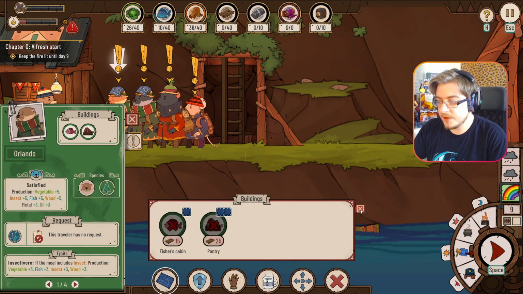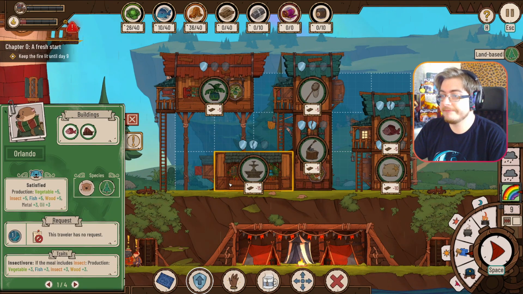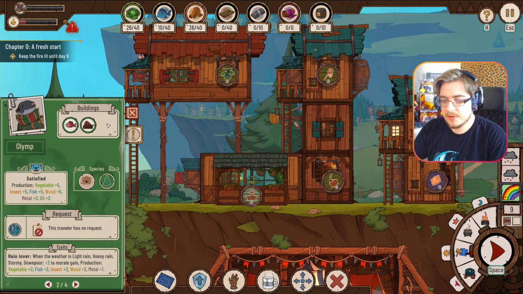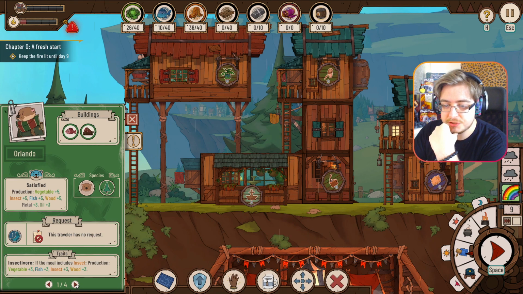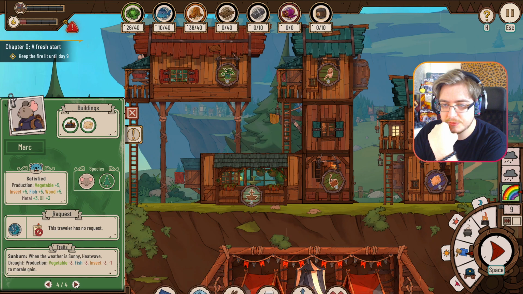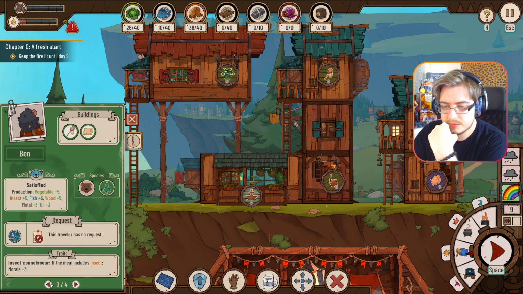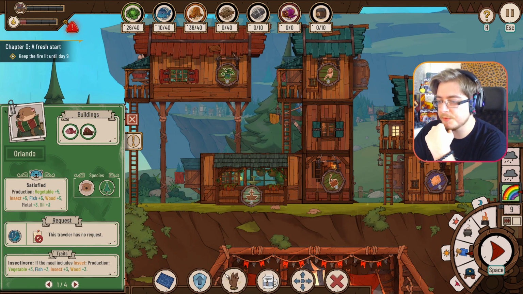What do you build? I've got no wood. And what does it cost to reinforce? Who's good at gathering wood? Wood 5. Oh, I can press the buttons down here. Oh, the tutorial needs to show that. I did wonder if there was an easier way of looking through the stats. Plus 2 wood. Plus 3 wood.